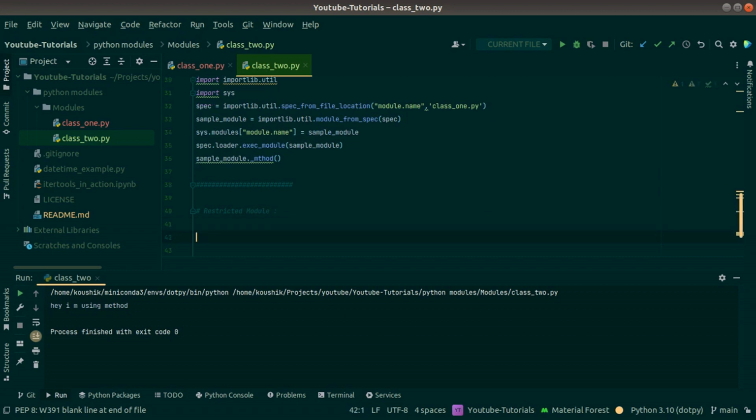What is a restricted module, by the way? Let's say we have a Python program or a Python session ongoing, and we really don't want the developer or the end user to import some specific module.